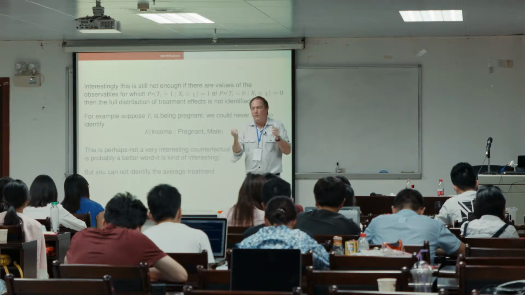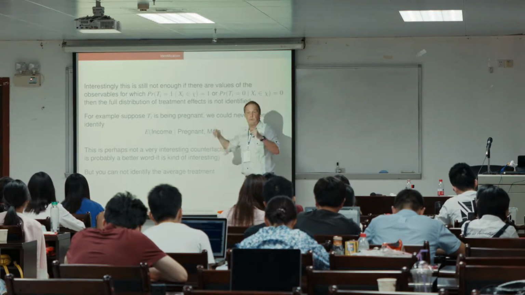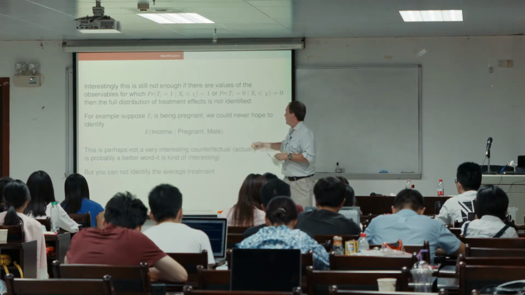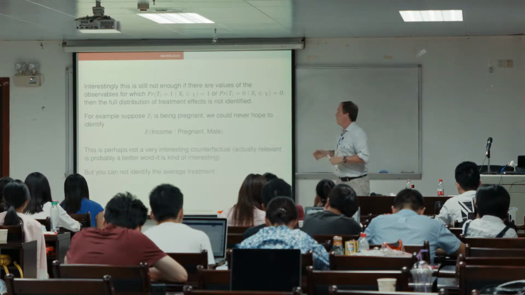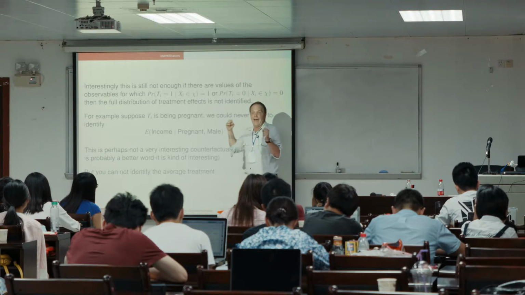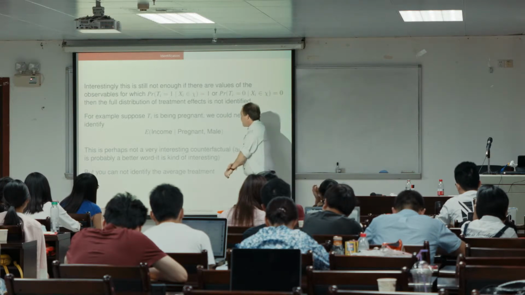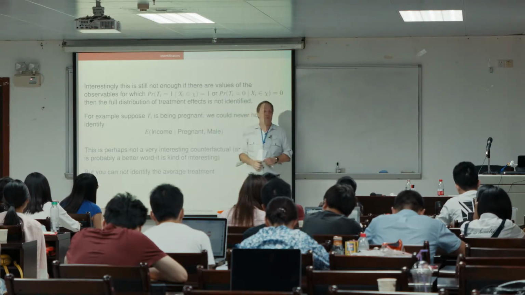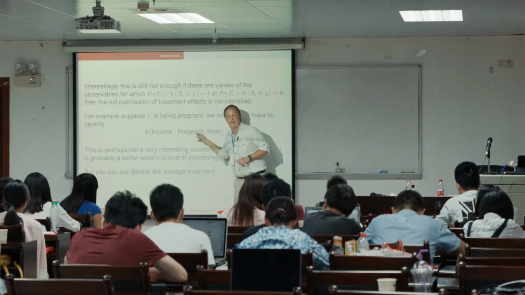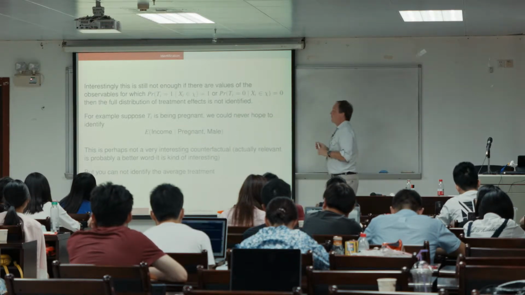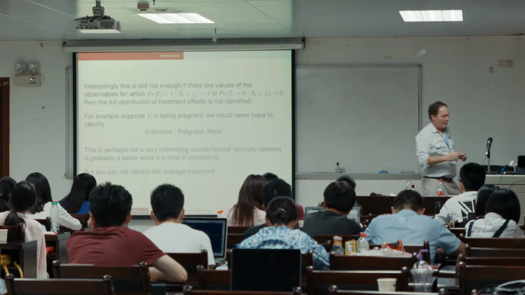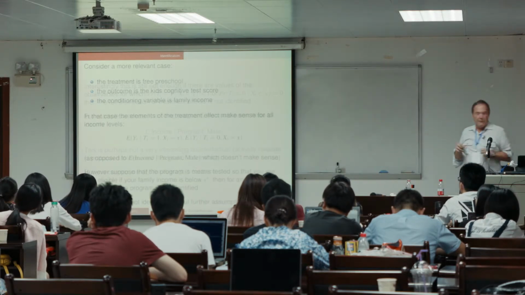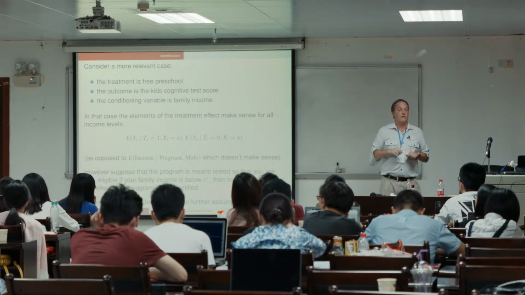Okay, what's the problem with that? Well, the full population includes both men and women. And the fact is you're never going to see any pregnant men. So even if you assume that conditional on x's, being pregnant was random, you're still not going to identify this thing for men. So you will never find men who are pregnant. Okay, that's a stupid example, but there are lots of really important examples for which this is true as well.